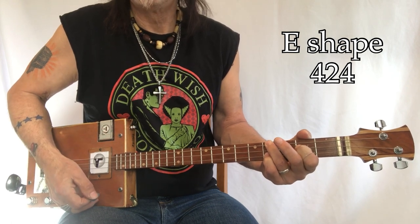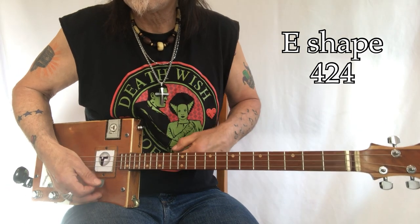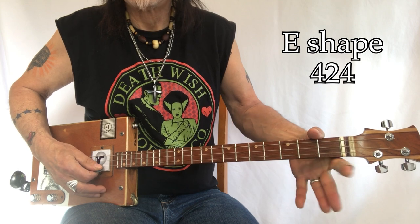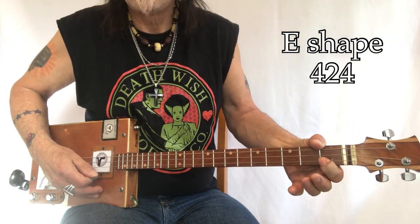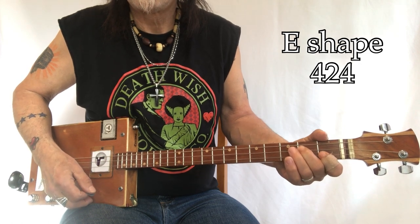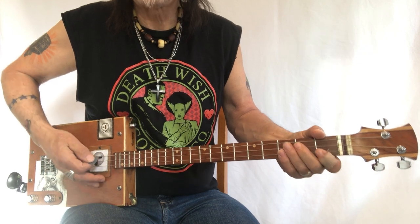Boom. And then you go to A, but you're only going to play these two notes. So you're going to go and back. It just works this way.